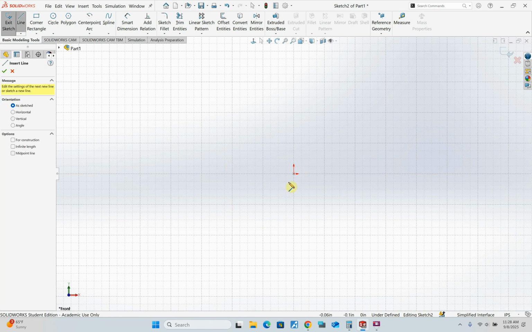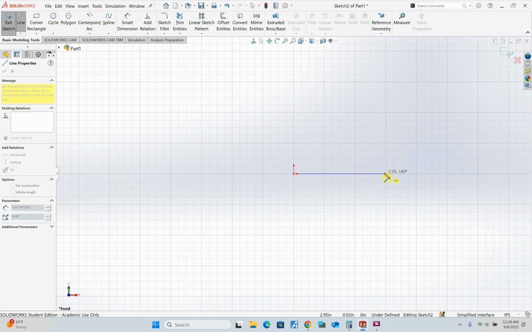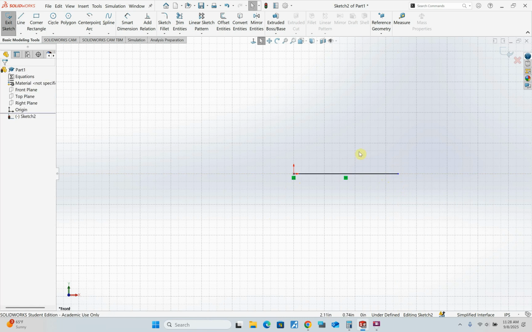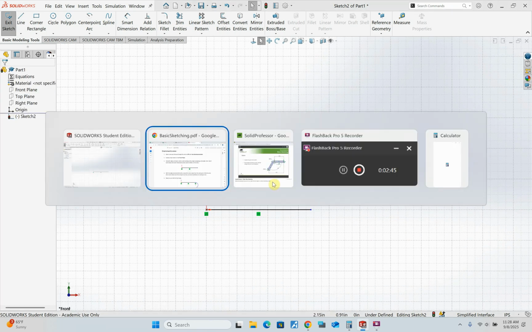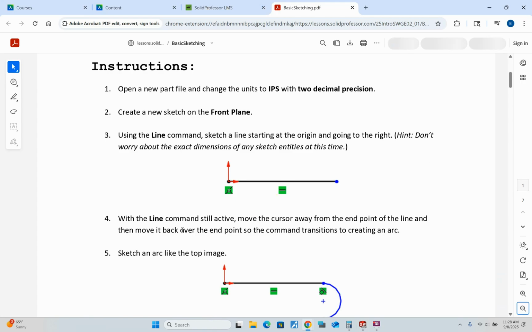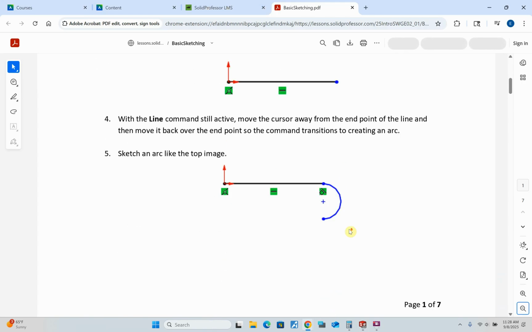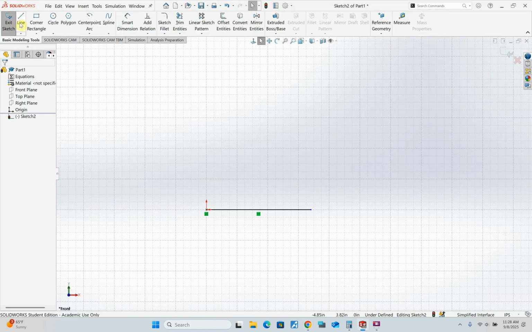Then we'll draw the line from the origin. About that far is good. I'm going to right click and hit select to get out of there. I'm going to hit the control key down and move this down a little bit. Okay, so the line command is still active. Move the cursor away from the endpoint of the line and then move it back up. So this is basically the same thing we did for Inventor to do the arc.